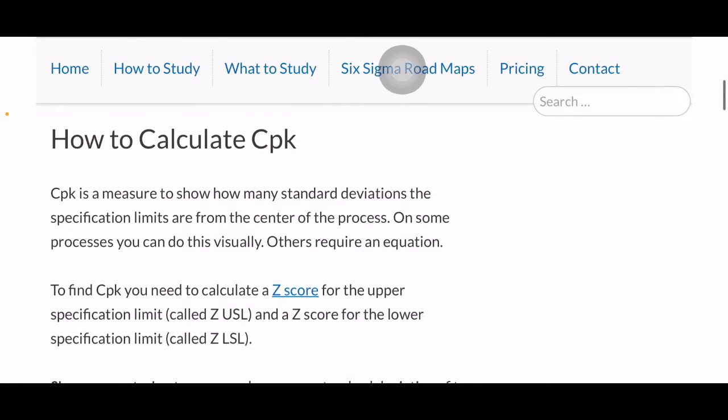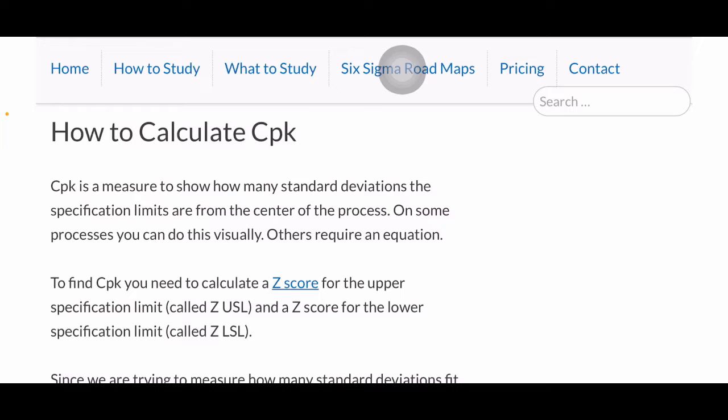How to calculate CpK. So I could tell you this myself, but I feel like I'd be all choppy if I was trying to discuss this based on my personal experience. So this will be a lot more better. Well, a lot more better? Is that proper grammar? Probably not. It'll be a lot more efficient, let's put it that way, to read an article where somebody who actually professionally knows what they're talking about describes this.